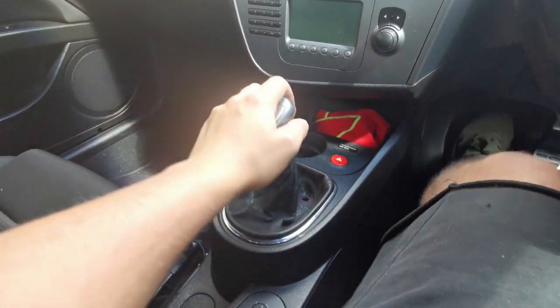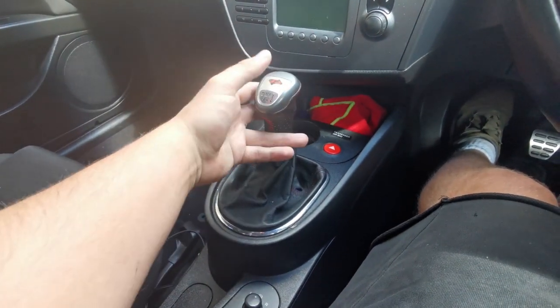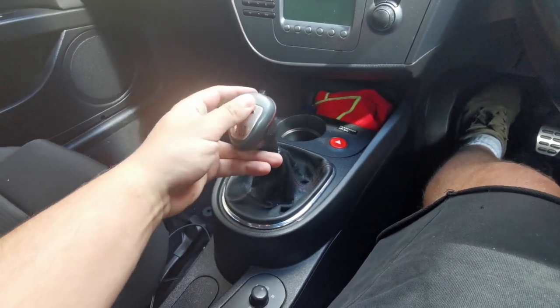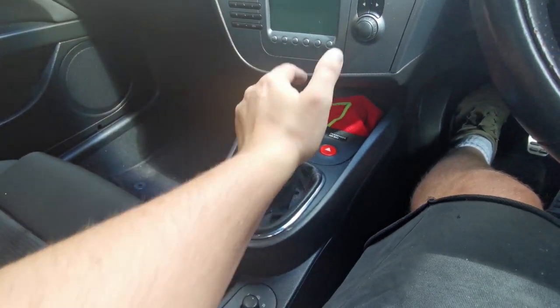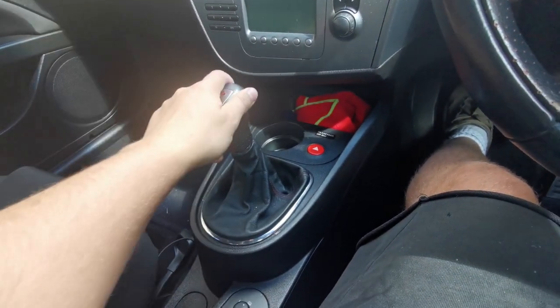Okay, so we've got it fitted now. I mean, first and second is really short. It's third, that's fourth. I think I'll have to check for, because it seems to be very short and just drop in itself. Fifth is nice, sixth is nice, and reverse is there.